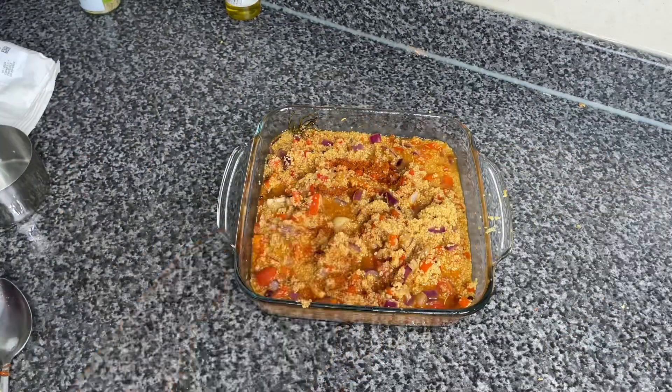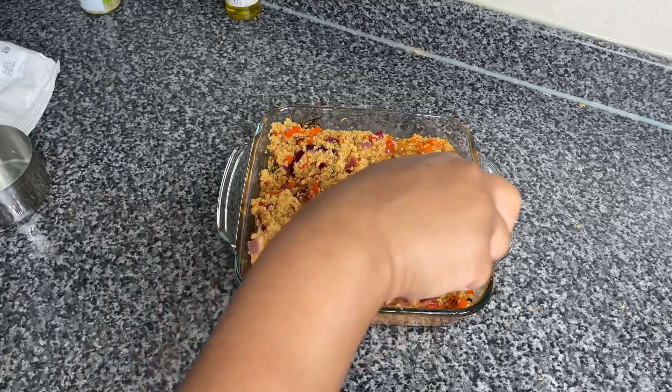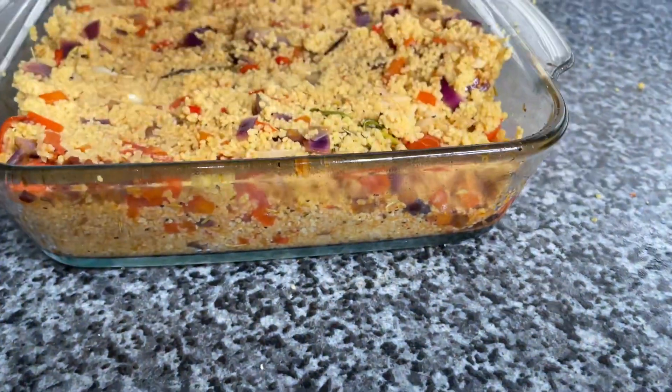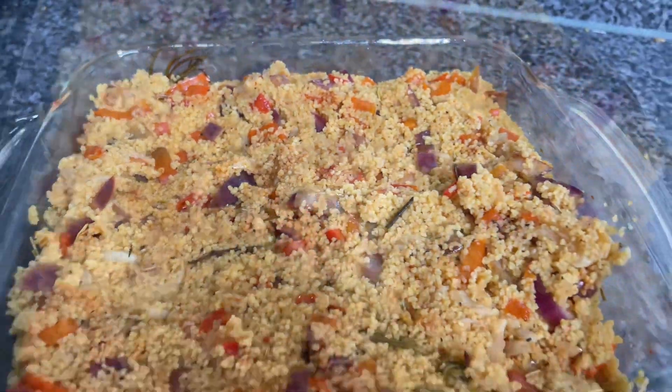As you can see it looks gorgeous and it's not even done yet! I then go ahead and add a little bit more smoked paprika — not only because I love it so much, but because it gives such a good smoky taste and color. I'm gonna mix that in, then quickly cover it up for 10 minutes, and it should look something like this.